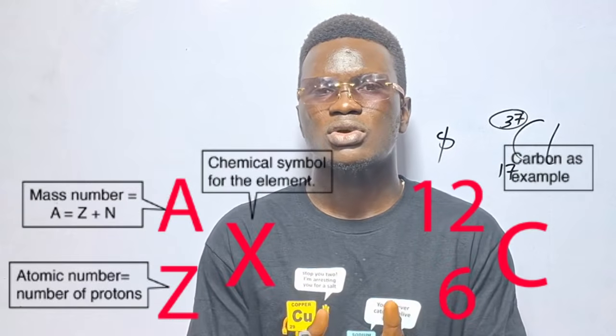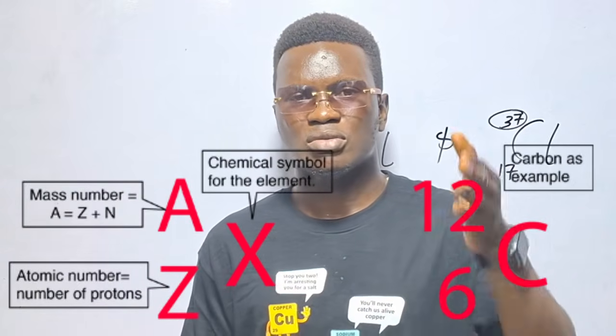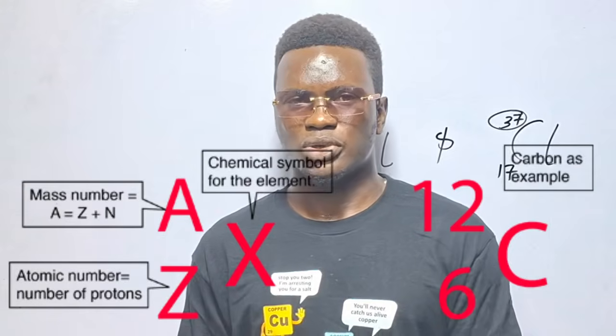So now let's carefully look at all of the terms that we use when we're talking about the atom. We have defined an atom. An atom is the smallest part of an element that can take part in a chemical reaction and still retain the properties of that element itself. The next term they can ask you is atomic number. Atomic number is defined as the number of protons in the nucleus. That determines the position of the element on the periodic table.